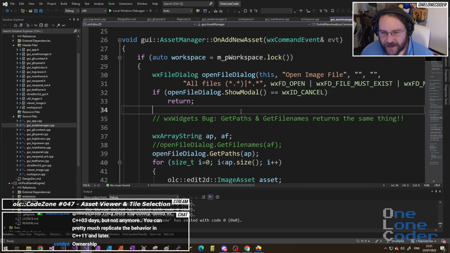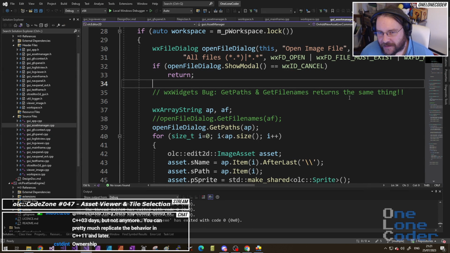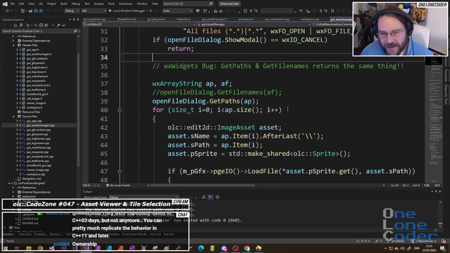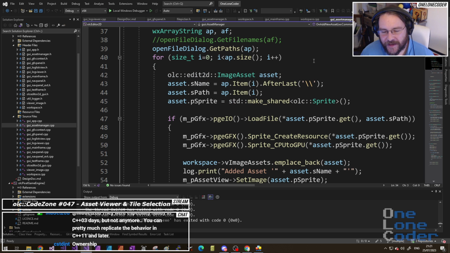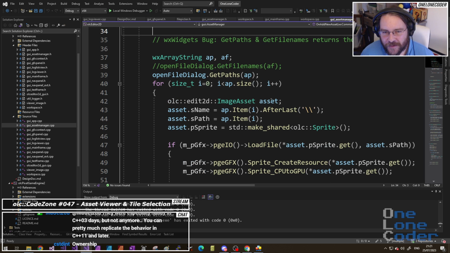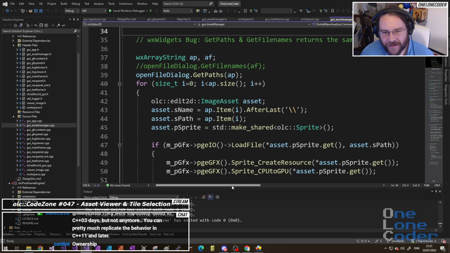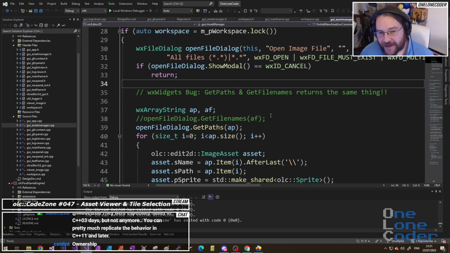So wxWidgets, there's a bug there. And I thought I was doing something wrong at first, but no, it really is the case that you just get the data duplicated. So I'm tempted to sort of delve in and try and repair that and submit a bug fix maybe. It doesn't actually look like a trivial bug either. It's certainly on the surface. I had a quick look on the GitHub repo for this particular part. I couldn't immediately see why it was behaving the way it does.